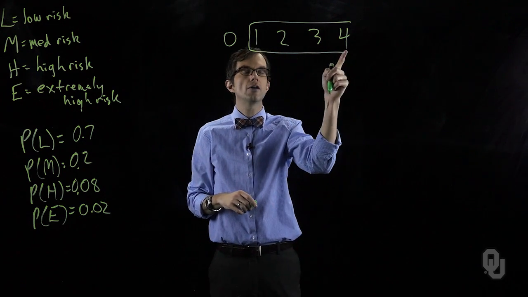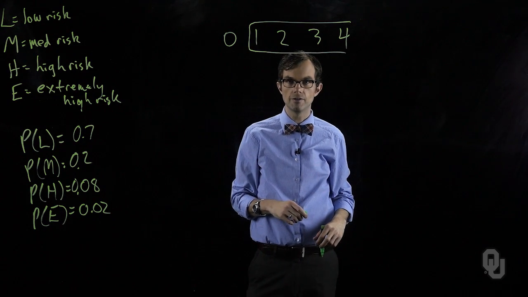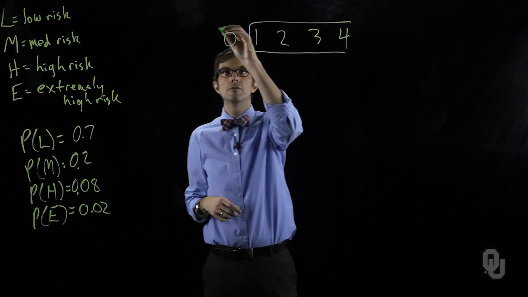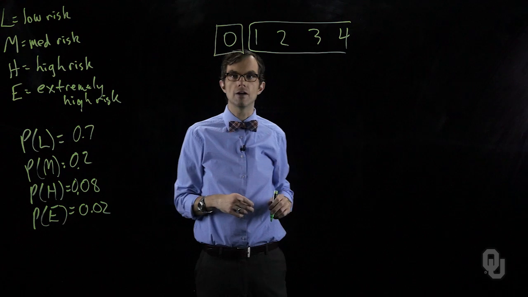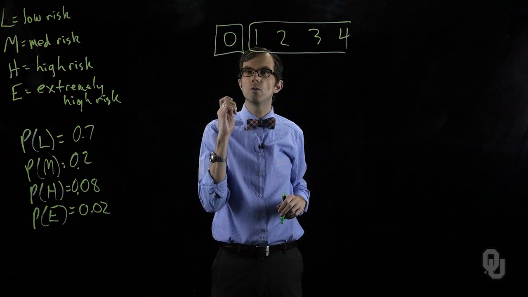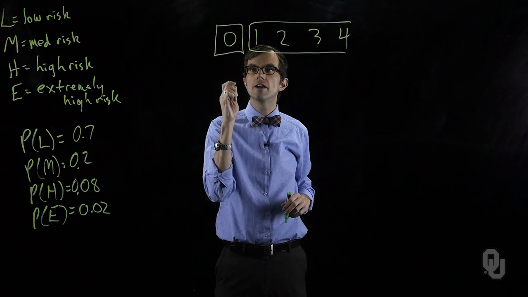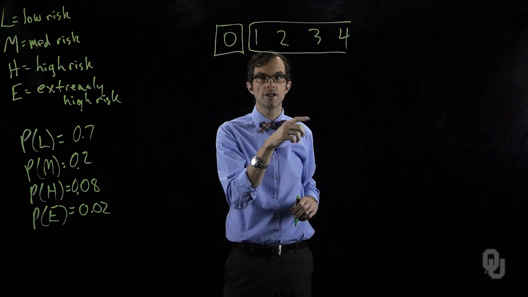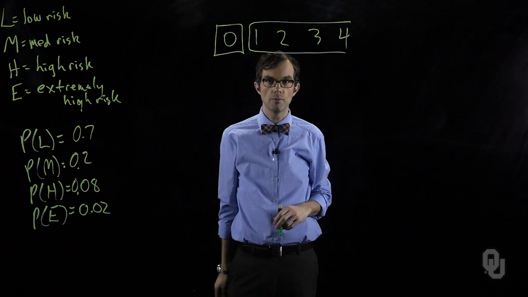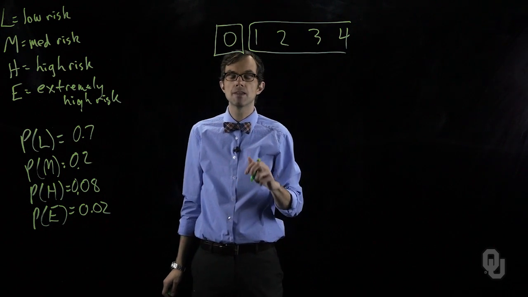But this could take us all day to enumerate all these possibilities. Of course, we can just take the complement of this one down here. Okay? So we can find what's the probability that there are no high-risk projects in the 4, and then take the complement of that. Okay?